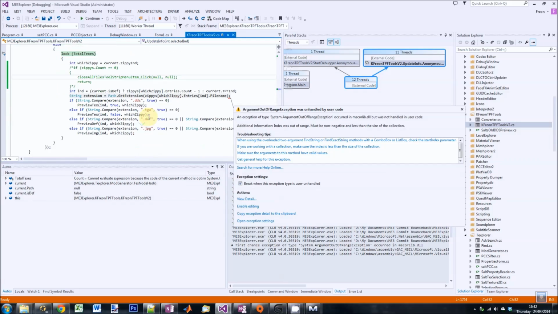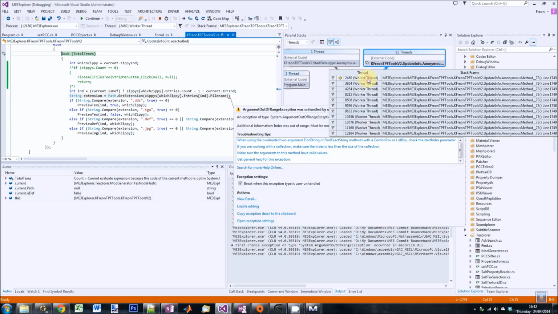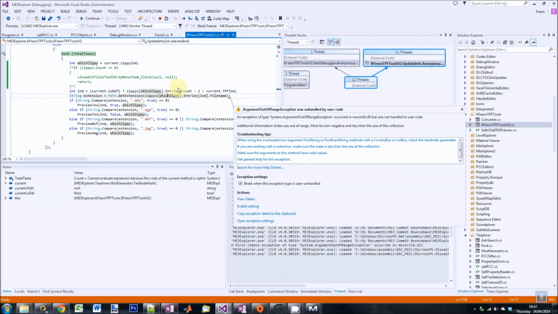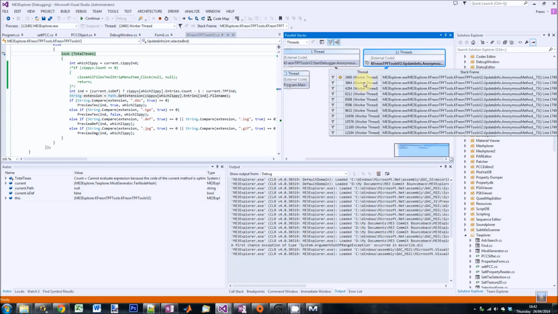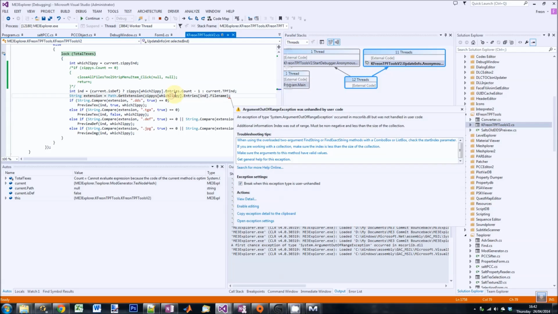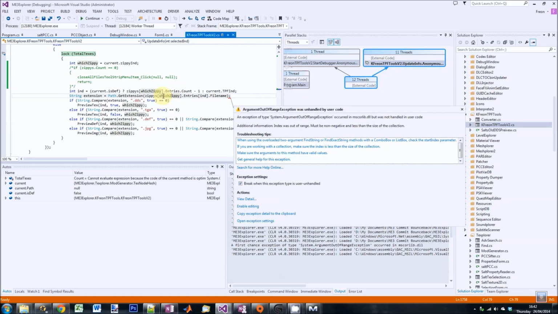Now back to the actual useful stuff. I said before that just screenshotting this isn't particularly useful. I need to know what this is, and I need to know what this is. As you can see, if you remember from before, it said count equals 0, but now it says cannot evaluate, because there's 11 of them. So if you get this case where there's 11 of them, you might need to search through them. You just hover over that, eventually it'll show up, and then just scroll through until you get one. I actually think the last one is the one it uses, but it's not. Anyway, it's one of them in there.